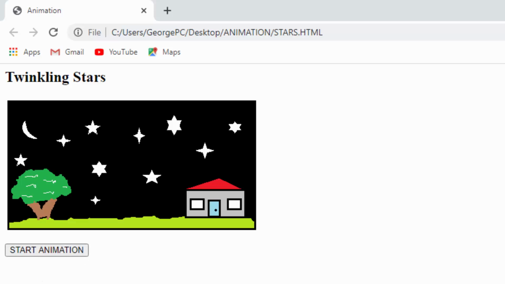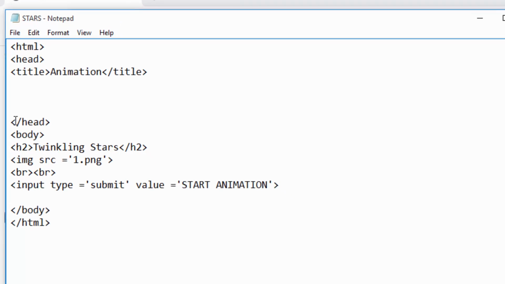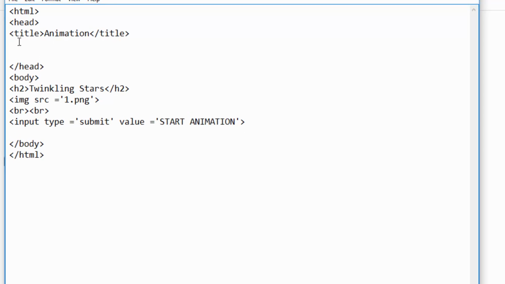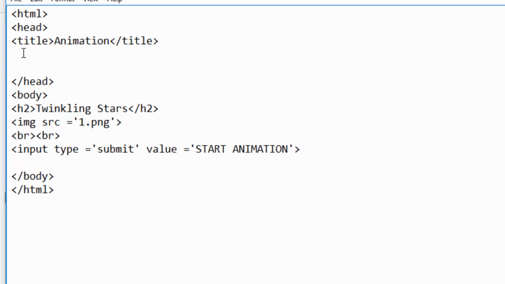So the next thing is to go back to Notepad and now animate the picture. In animation, we are going to first name this picture box, because different pictures will be appearing here. So let's give it a name so that we can refer to it in the JavaScript code.